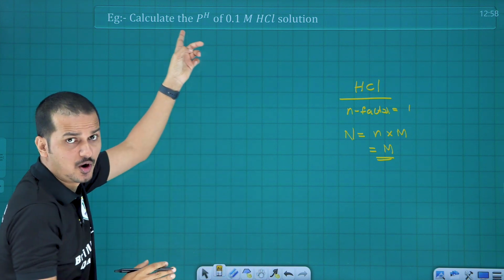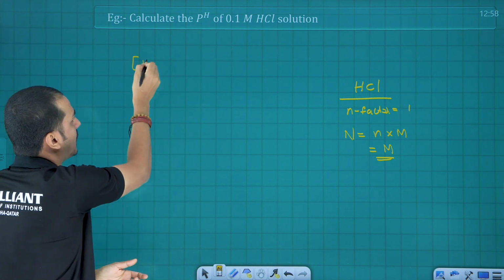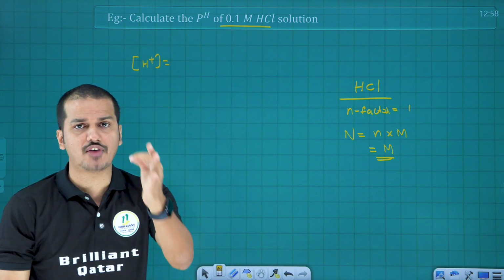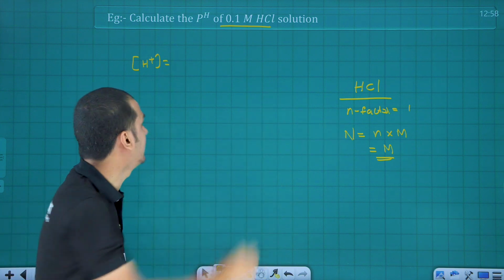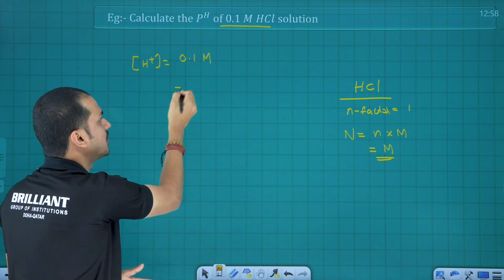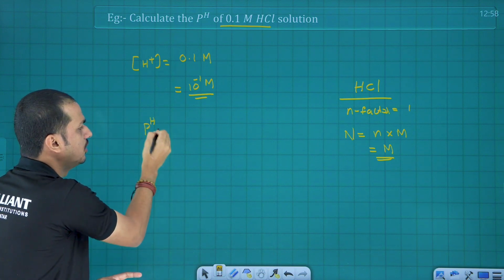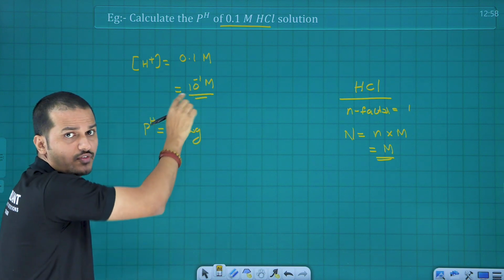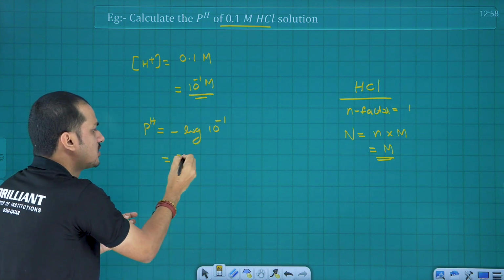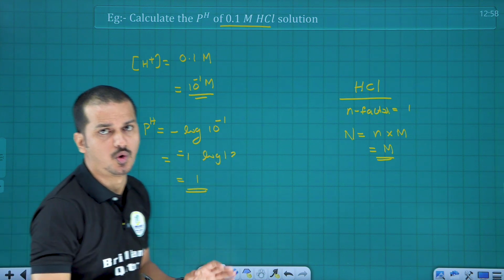Anyhow, we can come to the point. Here the pH we have to calculate. So what's the concentration of H plus? The concentration of H plus is equal to the concentration of acid given. Because it's a strong acid, directly we can write that is equal to 0.1 molar, that means 0.1 normal, that is equal to 10 raised to minus 1 molar. Then what's the pH? pH is equal to minus log concentration of H plus, means 10 raised to minus 1. In the case of logarithm, you know that minus 1 we can take outside. So minus 1 log 10, that is equal to how much? 1. pH is equal to 1.